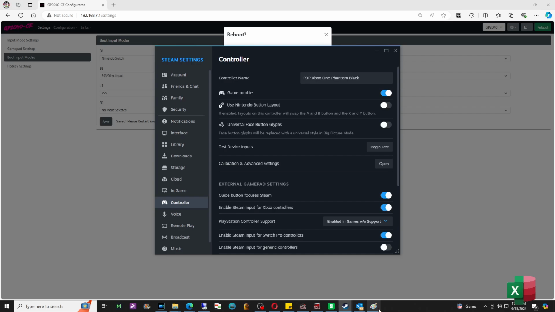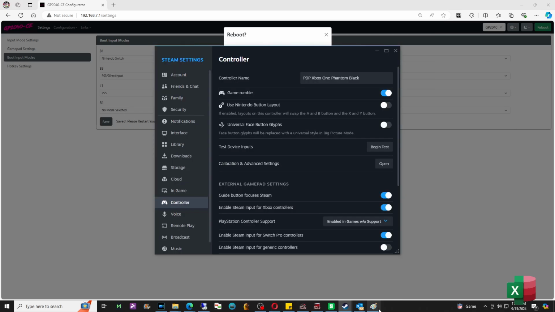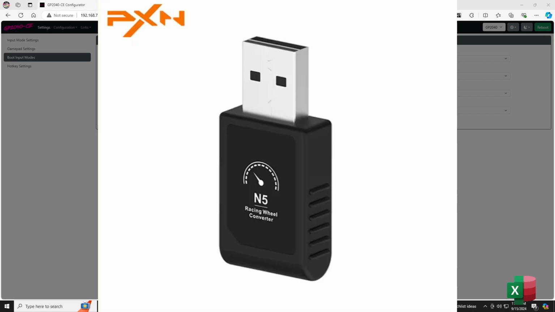I've also tested a Magic Boots, it's either P4 or PS4. I've tested that as well, and it does work. That's going to probably be your cheapest option, but you will need the USB dongle for this because it doesn't have a male and female part to it. So you will actually need that. I haven't confirmed if you can buy one to use it yet. I'll probably do that later on. But in order to get it to work, you will need the USB pass-through that I mentioned in the first part of the video.